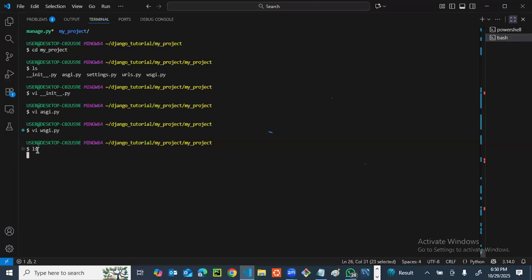Now, for you to run the server, you need to be on a directory, a path where you have this. Please look at my cursor. If you see where I am annotating now, there is a file I am hovering on, which is manage.py. I said I was going to explain it earlier. It allows us to run our server. That is what it does basically.